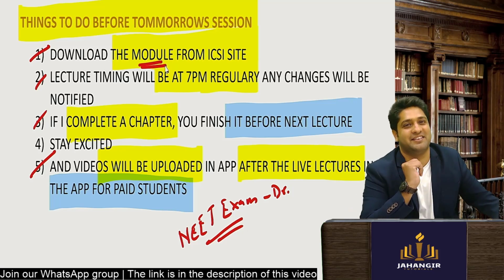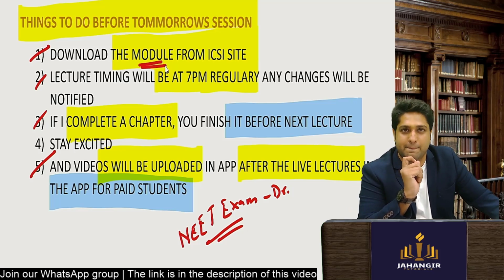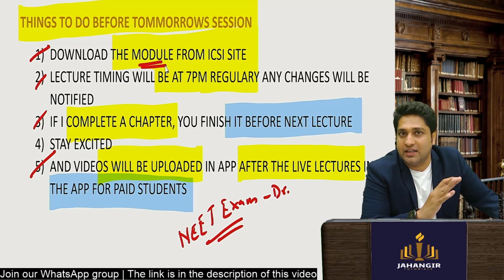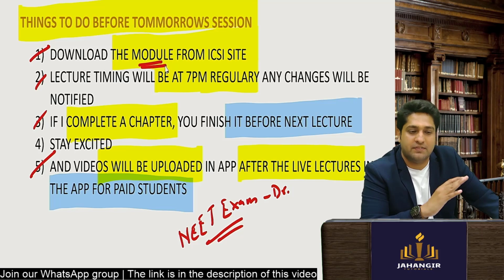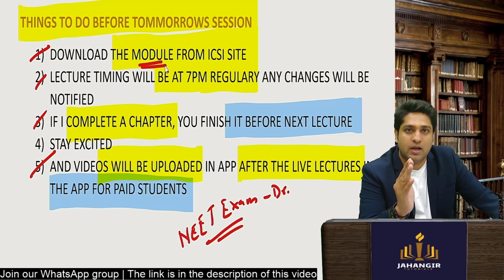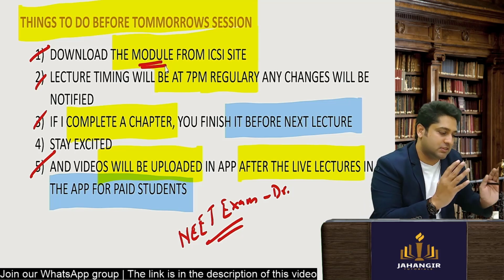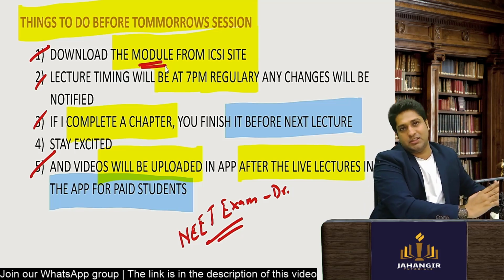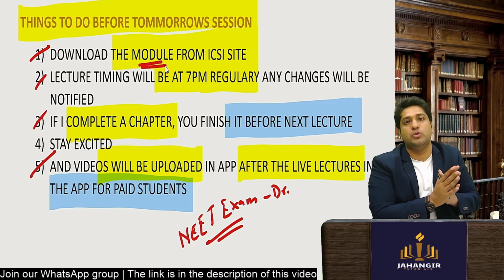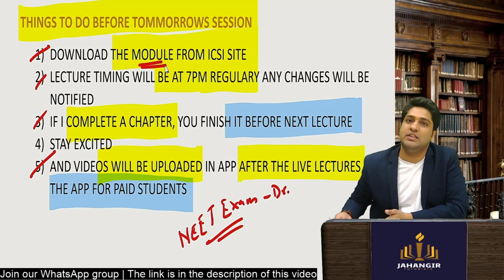Sir, what about the first module? See, first group we are not starting. We are first starting with group two. I want to take it slow, because whenever I take up something, I want to do 110% justice to it. Once I'm done with group two, I will hold a test series for all the students.